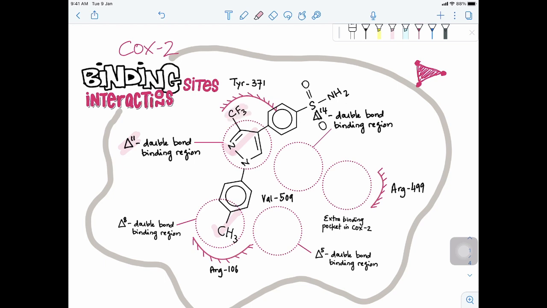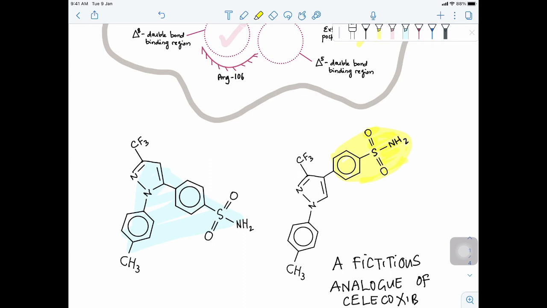However, the one that we really want first would be this one, the aromatic ring. This does not match. That's going to be a problem in terms of it will affect the activity. And secondly, the sulfonamide here would not interact with the extra binding pocket in COX-2 enzyme. So this wouldn't happen. When two of the important functionalities do not interact with the binding sites in the COX-2 enzyme pocket, that will actually affect the activity. The activity will drop. It will definitely drop a lot. When this part of the molecule hardly interact with the binding site, therefore what you would actually get is a drop in activity.